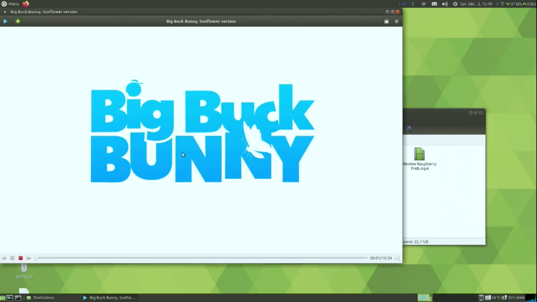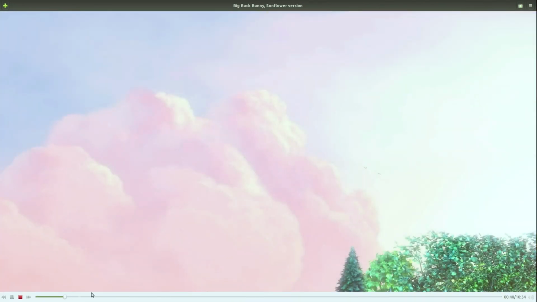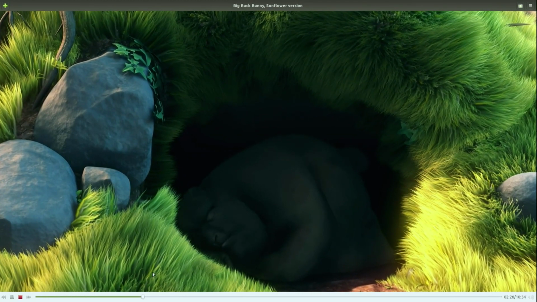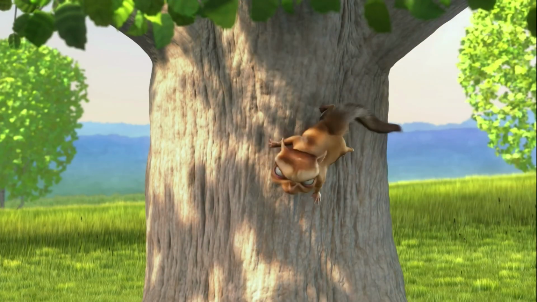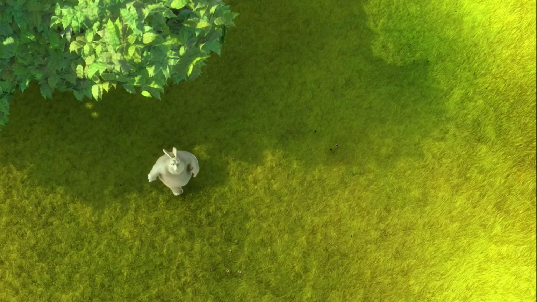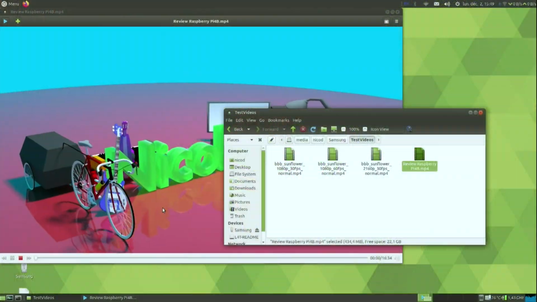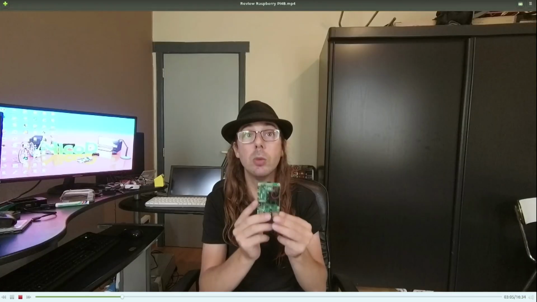If you see some screen tearing in the middle of the screen, that's because of my capture device. My capture device can only capture up to 1080p 30 frames. Because of that it takes away some frames and that makes it look worse. Here is one of my own videos in 1440p 30 frames. So this plays perfect. Great.